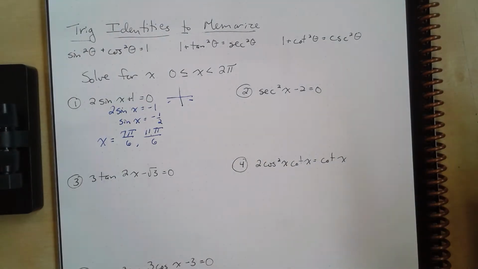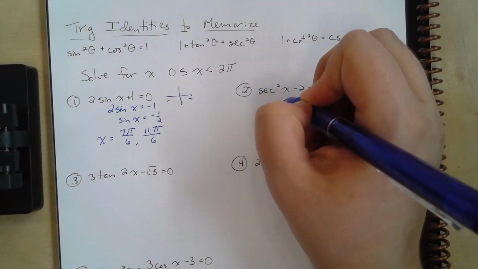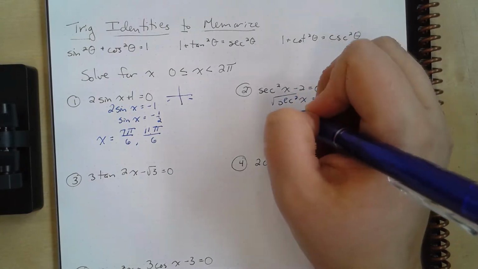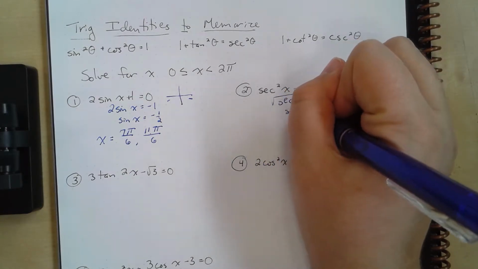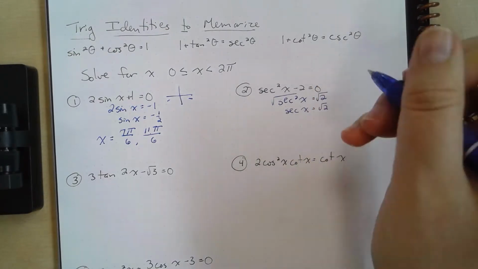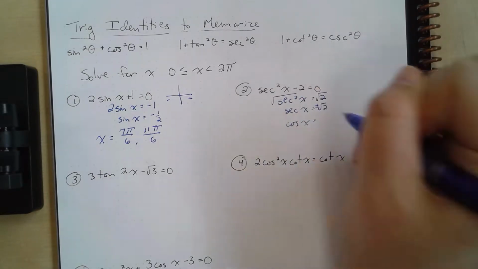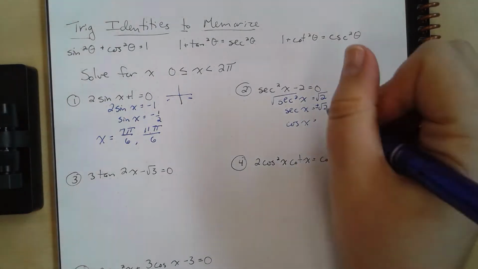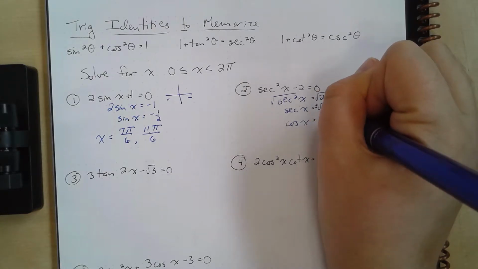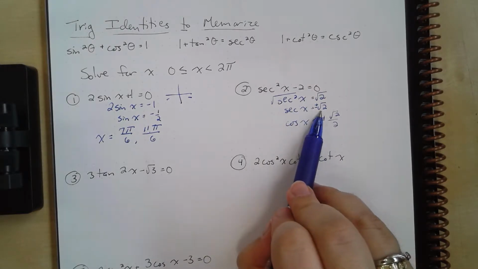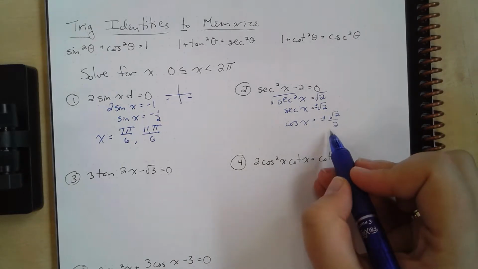Let's go through our second example here. We have secant squared of x minus 2 is equal to 0. So if I'm solving for x, then secant squared of x is equal to 2. I take the square root of both sides. So I get the secant of x is equal to radical 2, which is the same as saying that the cosine of x is equal to, and this should be a plus or minus if I'm taking the square root, cosine of x is equal to plus or minus radical 2 over 2, and that happens because I've inverted secant and I've inverted radical plus or minus radical 2. So cosine of x is equal to plus or minus radical 2 over 2.